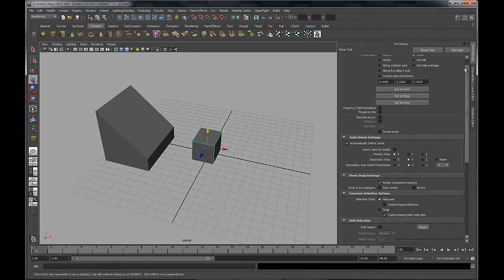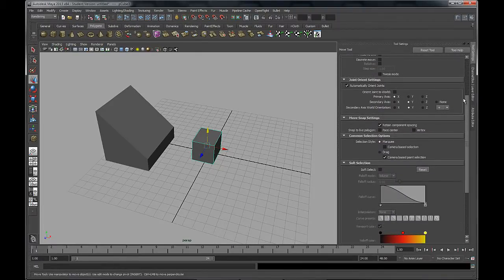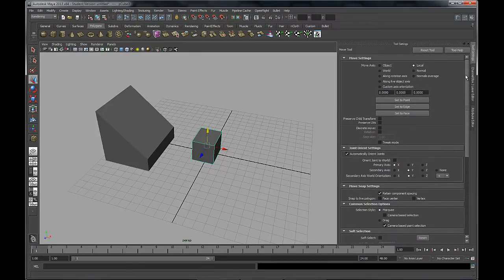For the most part, most of these settings are pretty basic, but due to the language used for labeling some of these, you might not necessarily understand what these options mean. So we're going to take a look at just a few of them, the main ones.